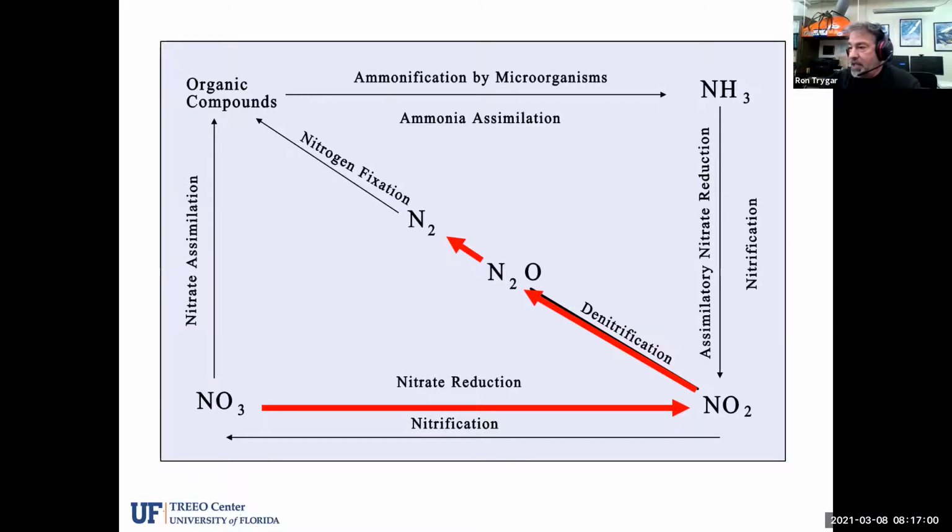And remember that we started off at the top corner here with the introduction of the urea into the waste stream, and we ammonified by microorganisms. That was through decomposition and hydrolysis. And we ended up over here at the ammonia, and we said that some of that was ammonium. And it depends on the pH and the temperature and the collection system and all that.